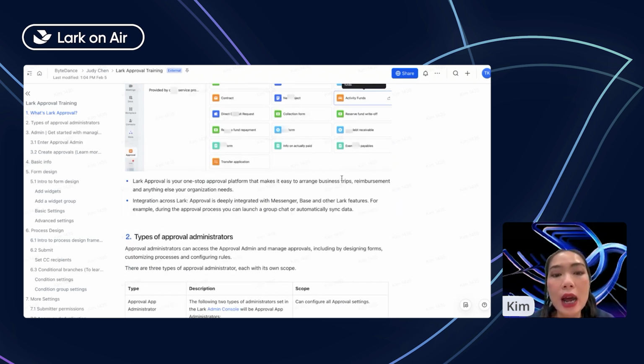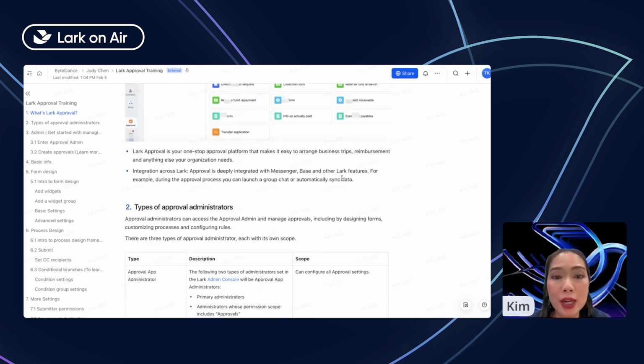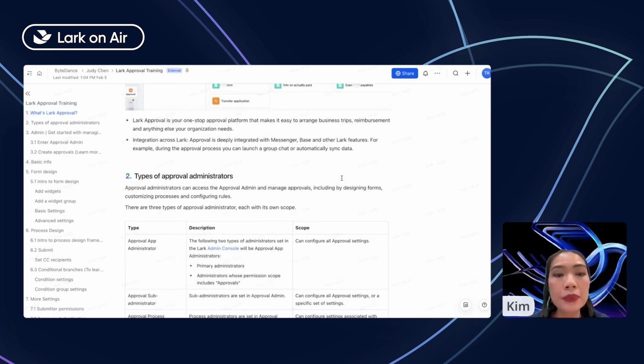Now, there are several types of approval administrators. So the first thing we want to talk about is how you manage these approvals. Like I mentioned, this session is mostly for the admin, the people who set up the approval process. So how do you set up? You first have to have access to the admin, you have to be the admin. It's not just any person that goes in and says, hey, I want to set an approval for the company. It doesn't work like that. It's usually the HR person, IT people, or the operation people that will help set this up.